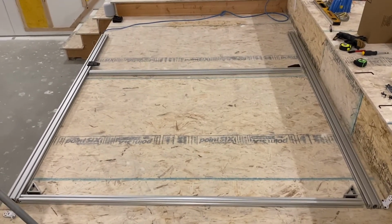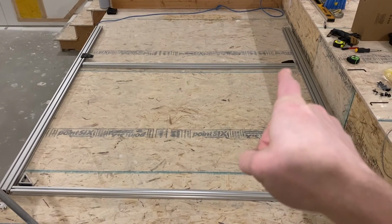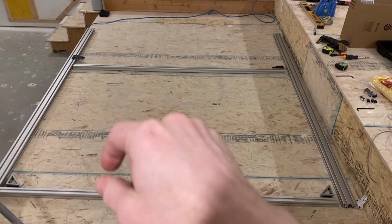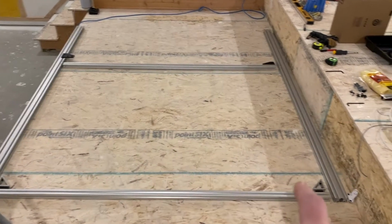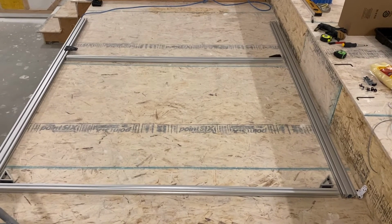So yeah, I'm going to go ahead and bolt this together. I'm going to start with this piece in the middle, because I'll be able to slide these together, and then I'll come to the outside corners and I'll put the gussets on, and then I should see you then.